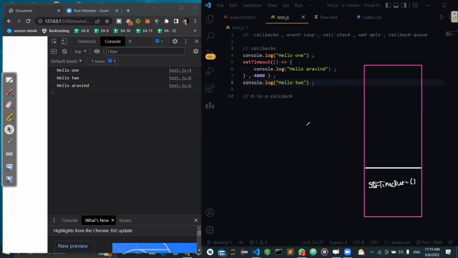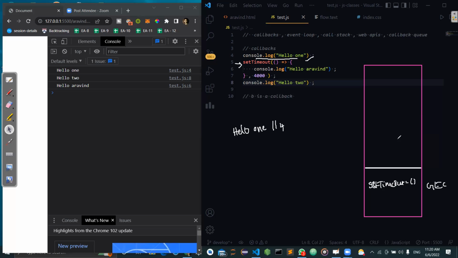Once again, repeat, sir. See, what regularly needs to happen is that, first, after executing this console log of the first instruction, Hello 1 will be printed, right? Let us work in our regular way. So Hello 1 will be printed on line number 4. And then immediately in the 5th line it is a function call, and the function is present in the global execution context.